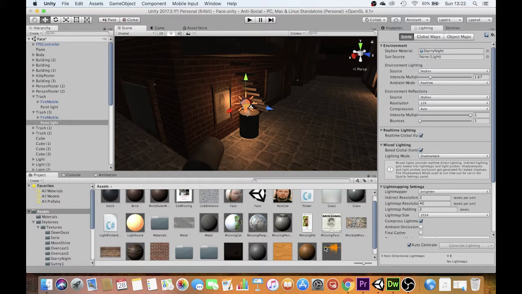So one of the things that you might want to do now is use the same flickering light script. I took it off for this tutorial. Use the same flickering light script on the point light around the fire so that it really looks like it's flickering in time with the fire moving up and down.